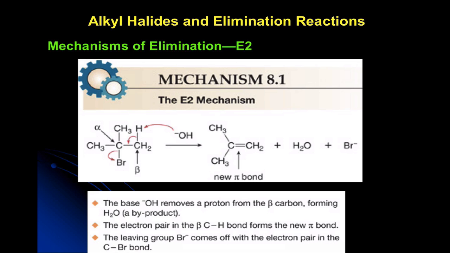And in doing so, we're forming a bond between hydrogen and OH to make water. We are breaking this carbon-hydrogen bond to make a pi bond, and the carbon-halogen bond is leaving to make bromide, right? And so all those steps are happening at once, and this is an E2 mechanism. Yes, sir? Is that why SN1 reactions favor a weak base, because a stronger base would do the proton swap, like would do the elimination instead of substitution? Yes. Essentially, yes.